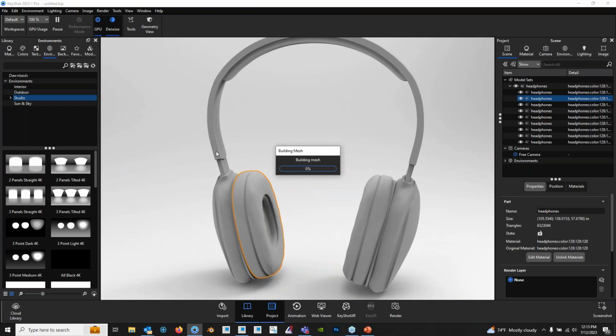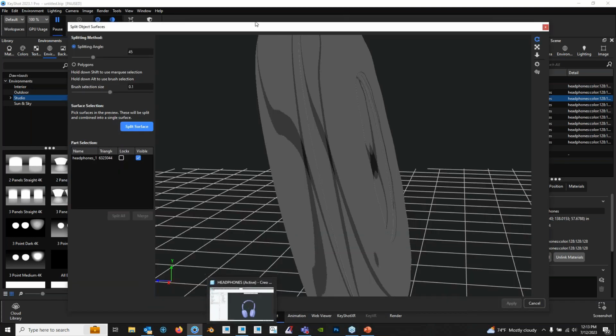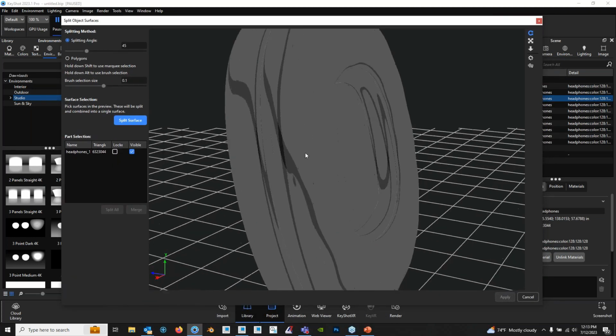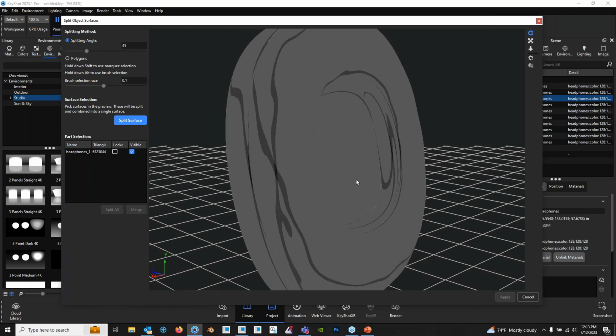And what it does is Keyshot takes you into this separate environment. It'll come up here in a second. And it'll allow you to separate the mesh. So it's pretty dense right now.